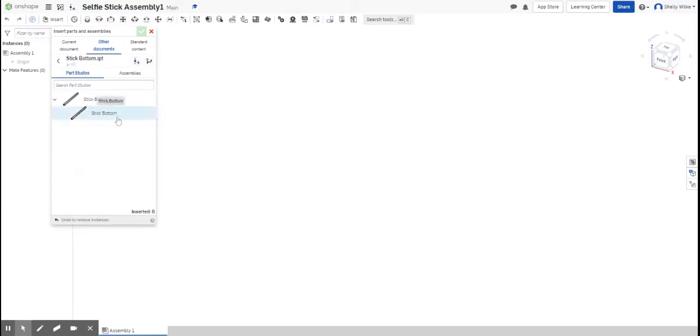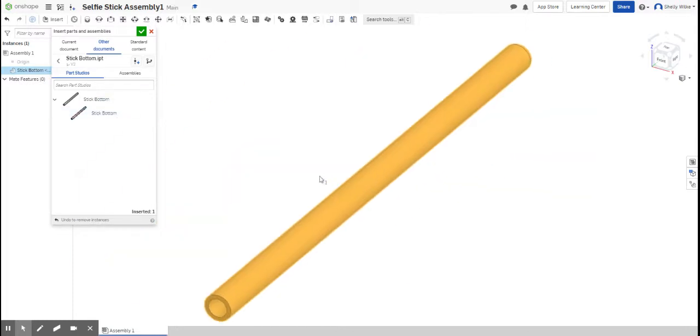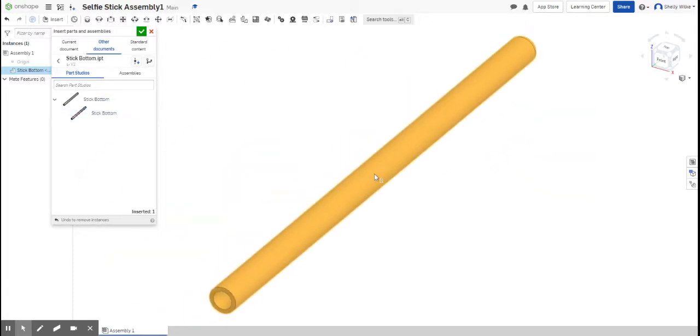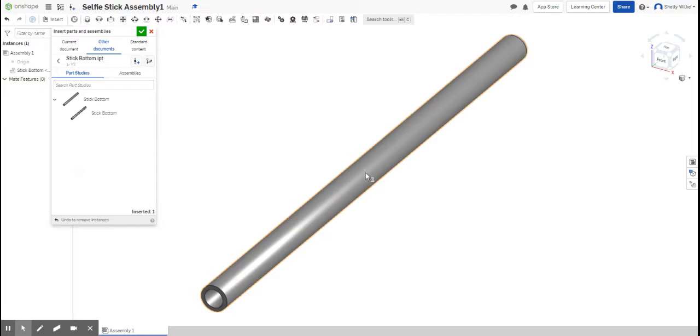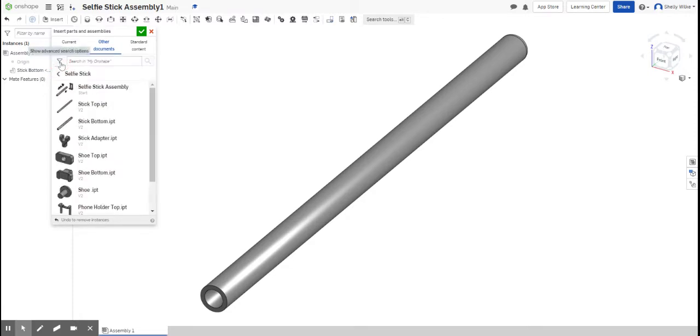So the very last thing that's listed, that's what we're going to select to place. So I clicked on that. Now I'm going to go ahead and click to place it. Then I'm going to go right here to the back, and it's going to take me back to my previous folder.